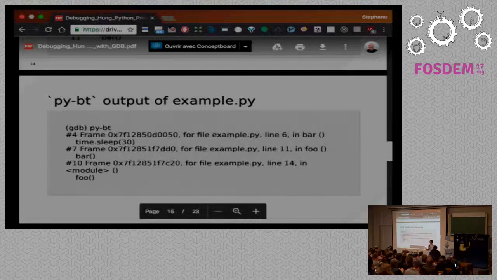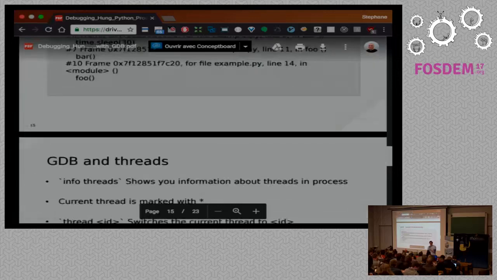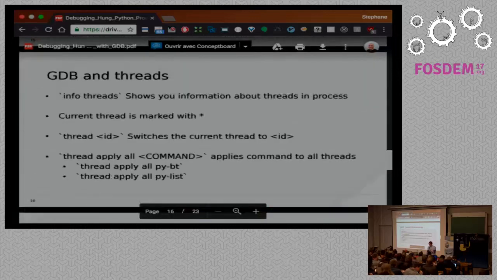So this is a great way to play around and look at backtraces of programs, especially when they're in a hung state and you're just not sure what it is doing, and if I stop the program, I won't be able to reproduce it. So that's especially the time when you want to use this.